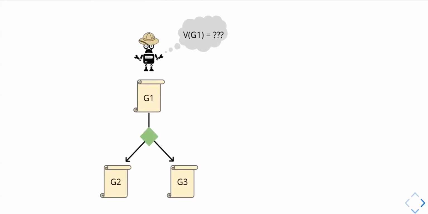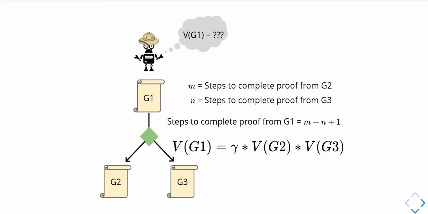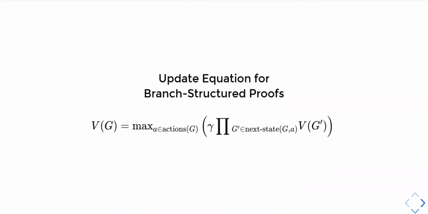So now, how do we take that and generalize it to the case where we're producing two different goals? Well, if we need m steps to complete one goal and n steps to complete the other, then we know to complete our thing before we branch, we just need m plus n plus 1 steps, right? We need to solve both those subgoals, and we need to take one step to branch them. Now, if you plug this through the power math in that equation, you'll find this means that to define the value of our first state, we need to multiply together the values of the two substates, and then multiply them by gamma.